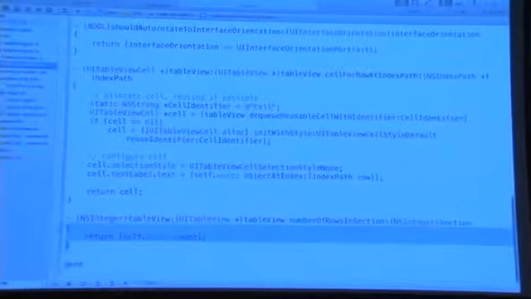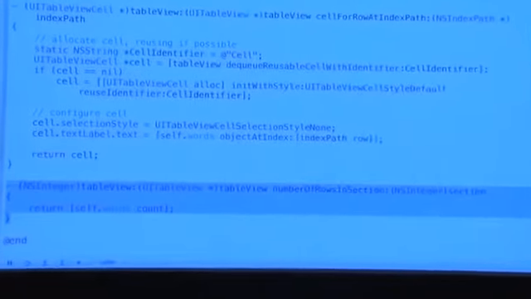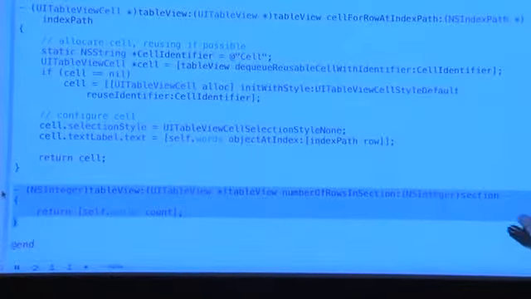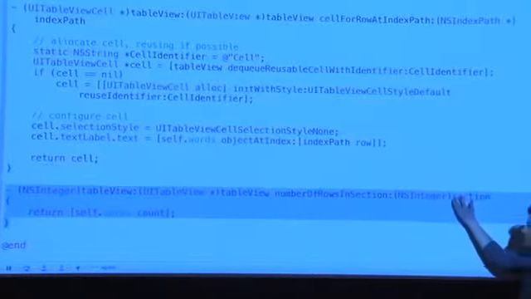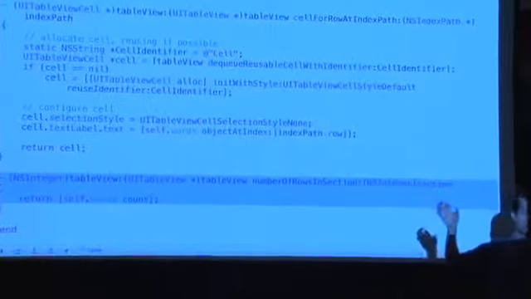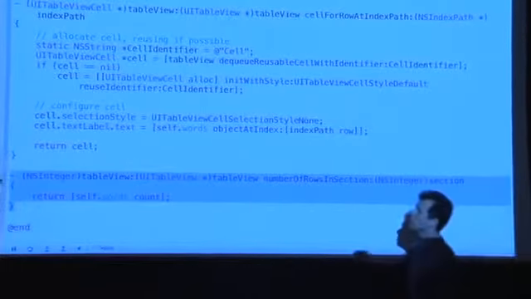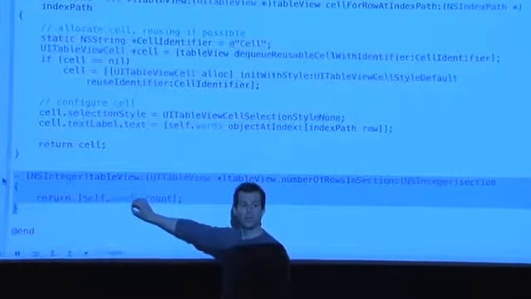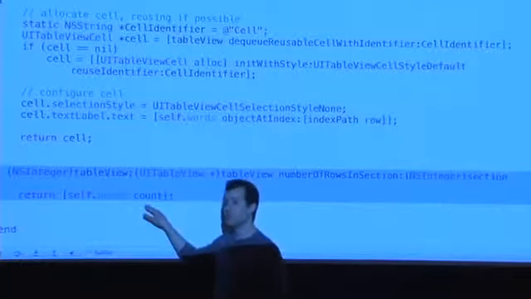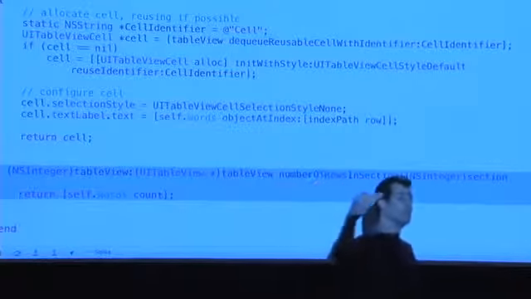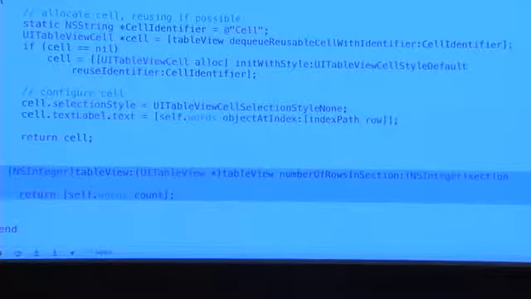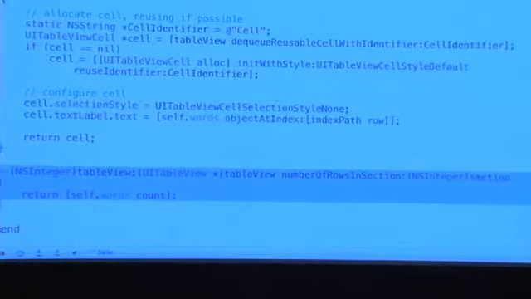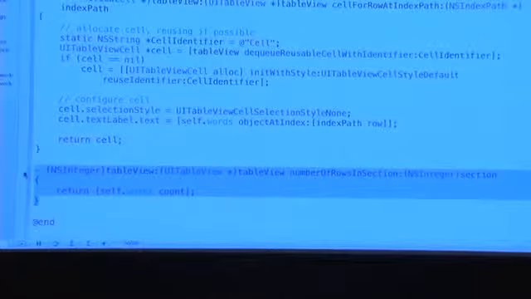All right, so now what else is here? Let's do this one here. Number of table view, number of rows in section. Well, this is asking me the question of how many rows are there in section. This is just an integer or an int. So presumably the number that's only going to be passed in is 0 because there's only one section in question. So now I have to return a slightly dynamic answer. I can't hard code this a priori because that actually has to relate to the number of rows that were in the SQLite database itself. But I already loaded those rows from the SQLite database into my NSMutableArray. So I just ask my mutable array that question, count.